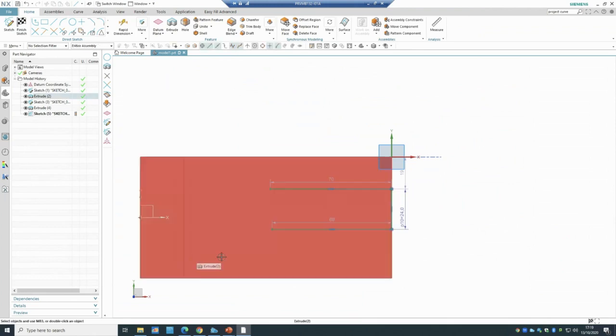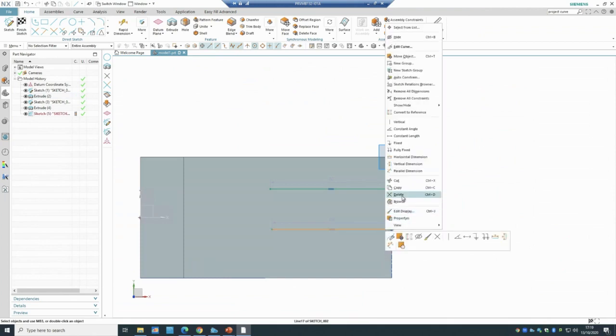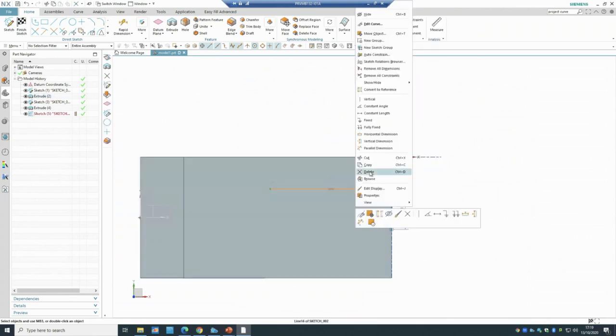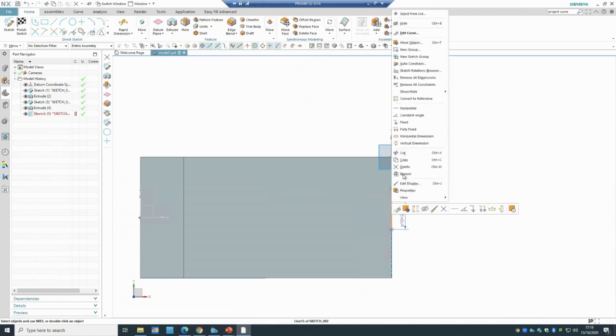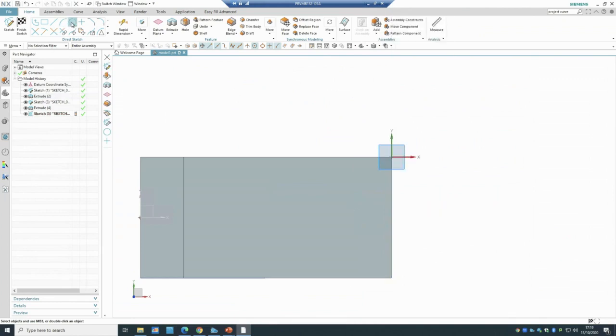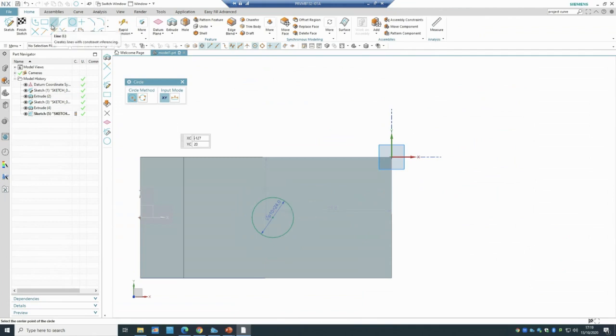and I think I can do it better. Let me do that one. I'm just thinking that if I want to give dimension to it, there will be so many dimensions that I have to follow. So let's go with the circle, and I'm going to find the middle of this one, which is there. I will continue and then create a circle there. What I know is the radius is 12, the diameter is 24. I think that would be better. Good. And what I will then do is make a rectangle out of it.